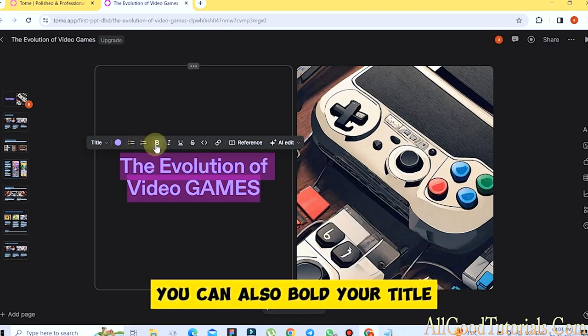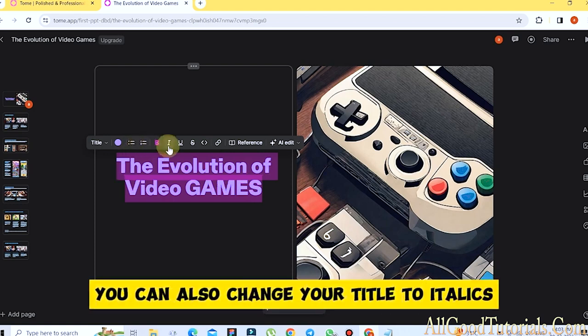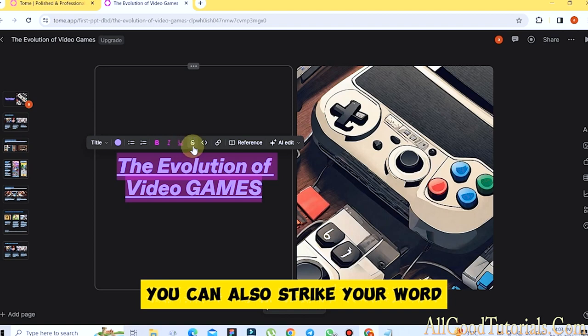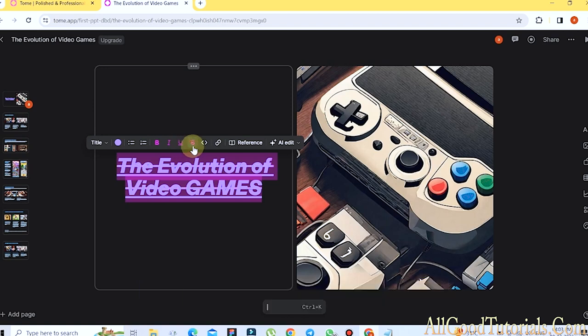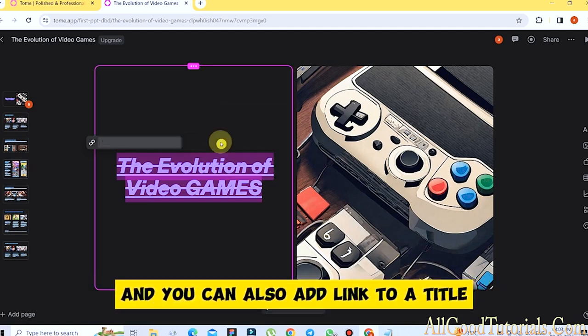You can also bold your title. You can also change your title to italics. You can also add underline to your word. You can also strike your word. You can also add a reference to your word, and you can also add a link to your title.